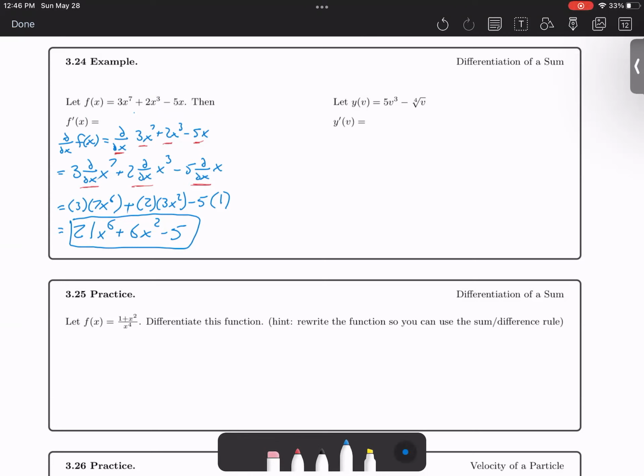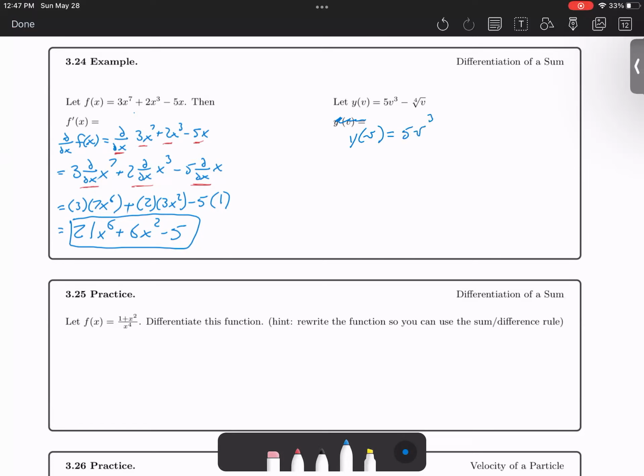All right, let's work on this one. And I won't go through all the details like I did over here, where I distribute the derivative operator to each term in the sum, and then I pull out constants. We'll just skip to the end, and we'll kind of do the shortcut where you don't actually have to think about all that stuff. First, before we differentiate, let's rewrite the function so that I can use the power rule.